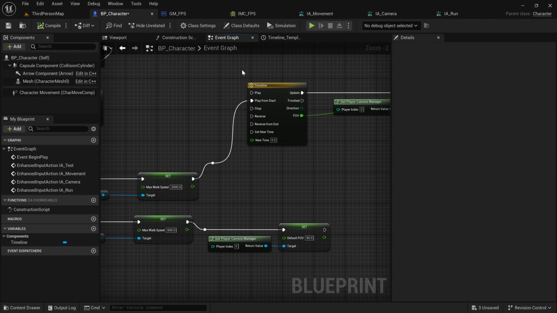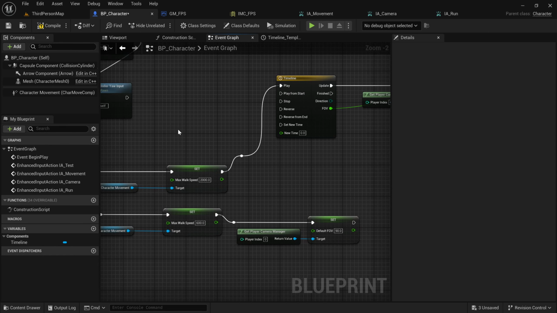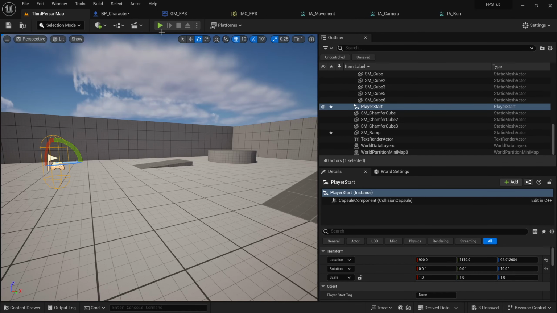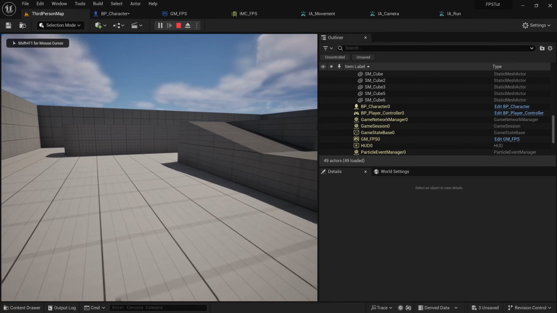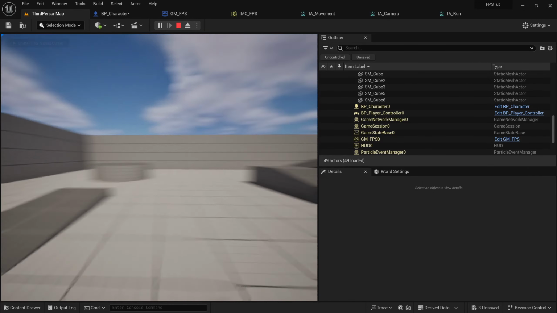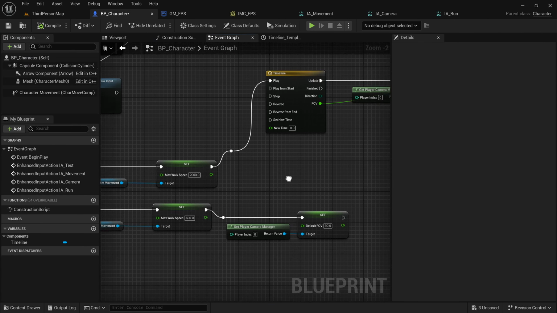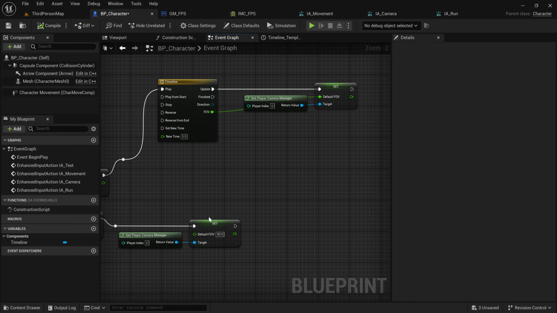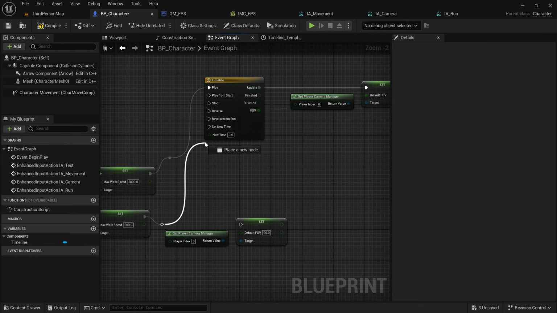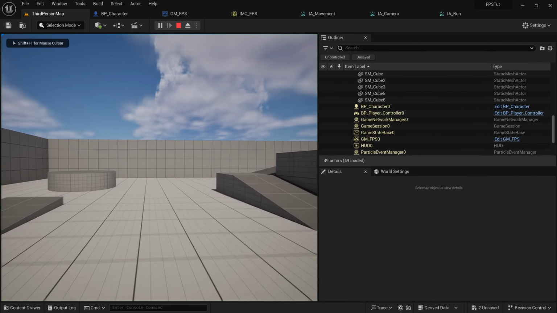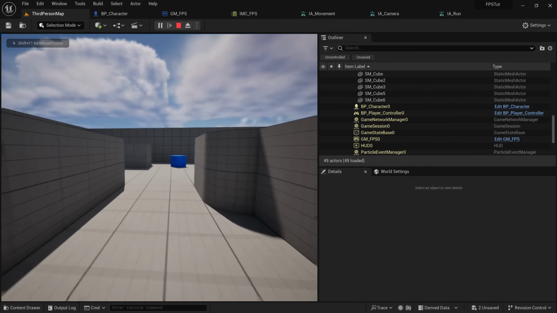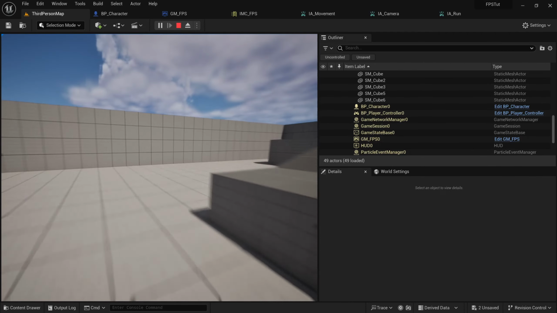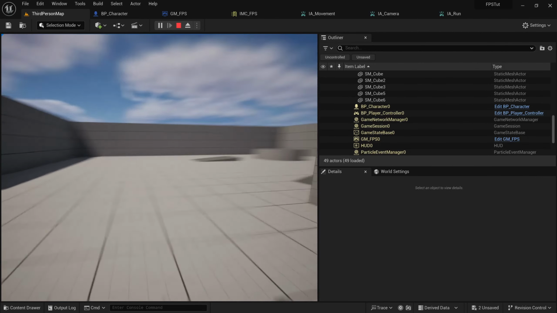Now, instead of play from start, actually, because this might be causing some issues, just click on play, because this gets called every frame, so if we type play from start, we might have issues. So just press play, and then, yep, you can see that it kind of smoothly scales now. What we still need to do is restart that, or kind of play it from the back. So whenever we stop, we're going to reverse that and then compile. Play again, and if I run, it smoothly goes in, smooths out, smooths in. And yeah, that's it.